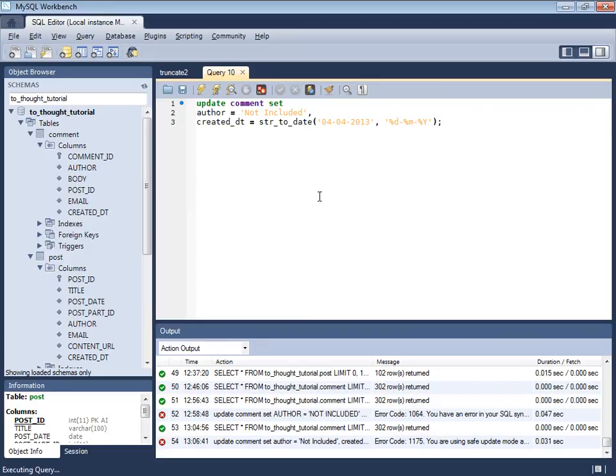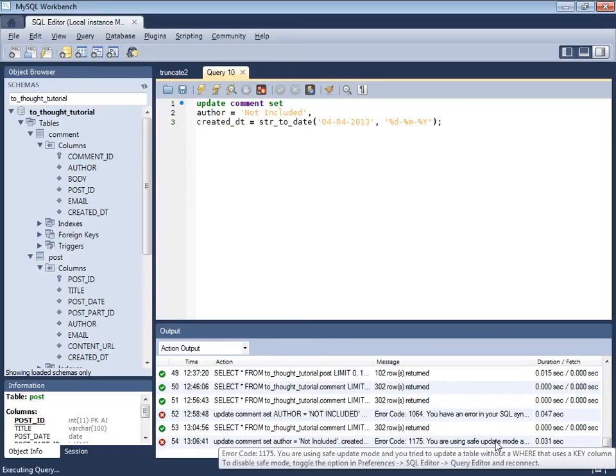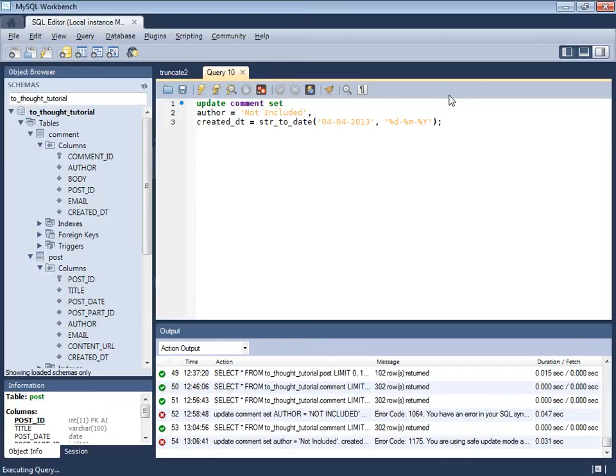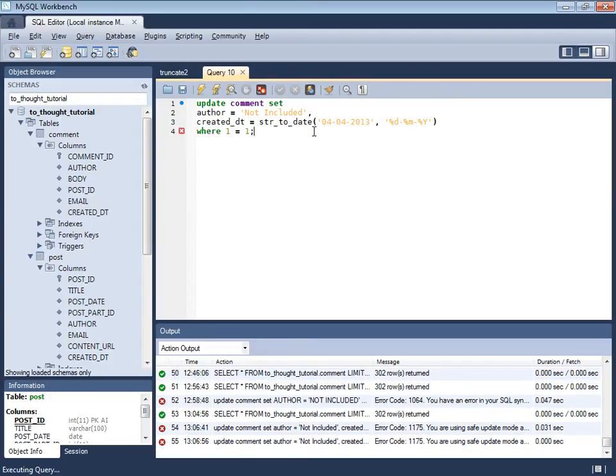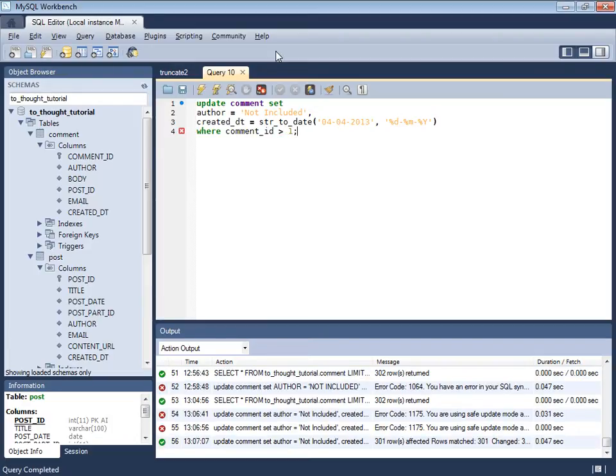Let's give this a go. It doesn't like the way I'm trying to update all those dates.